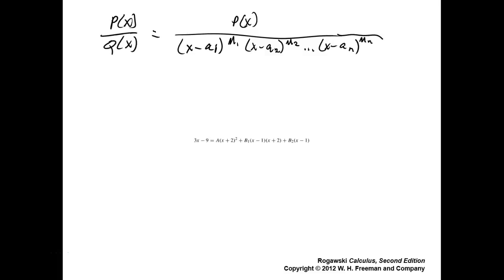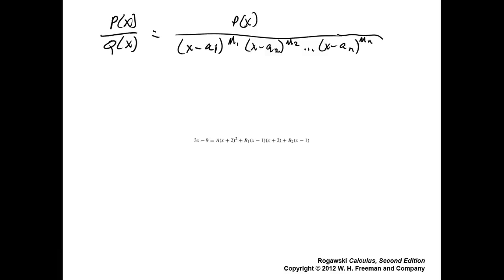In other words, when you go to factor, you have multiplicity of factors. Not just x minus a1, x minus a2, times x minus a_n like we did before, but now some of these m's may be 1. That's fine, but some of them may be 2 or 3 or 7 or 15 or something like that. What do you do when you have multiplicity of factors in your denominator? That's the issue.